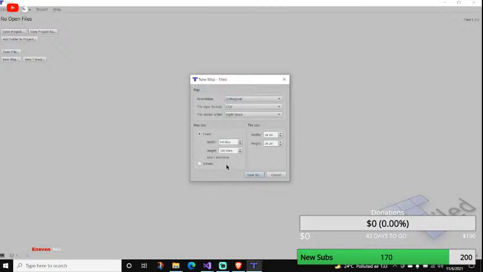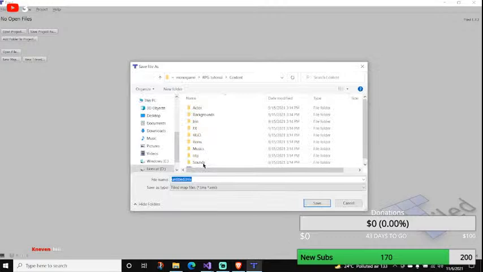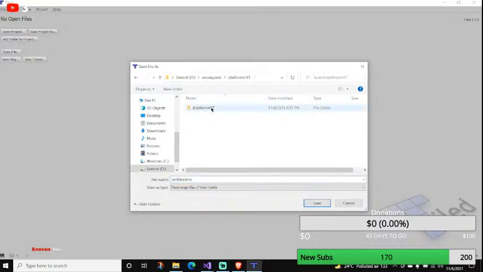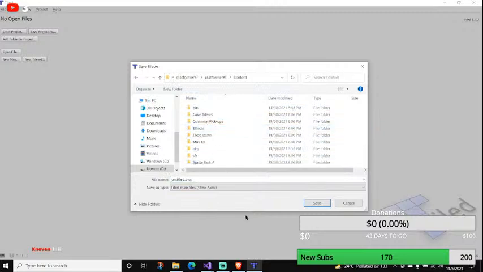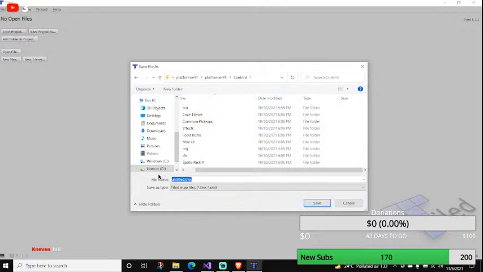Let's make the map a bit small. 64 and 64 should be enough for now. And save it. Maybe to level1.tmx.